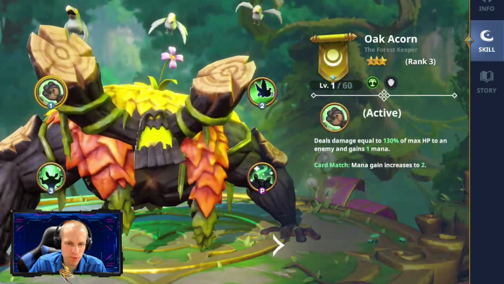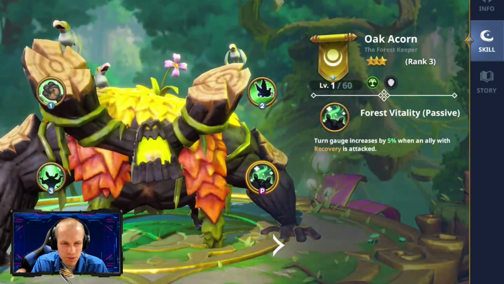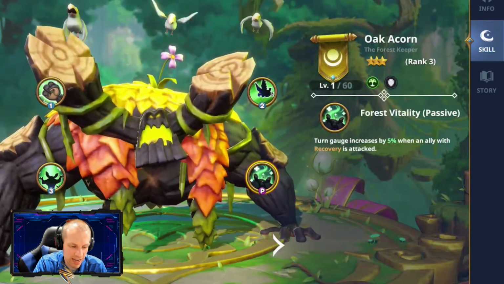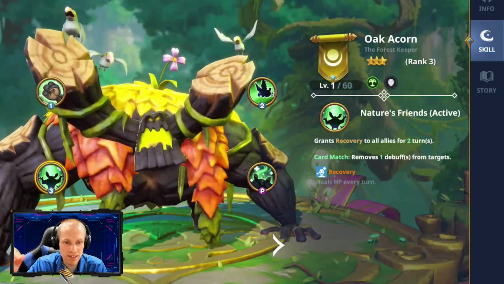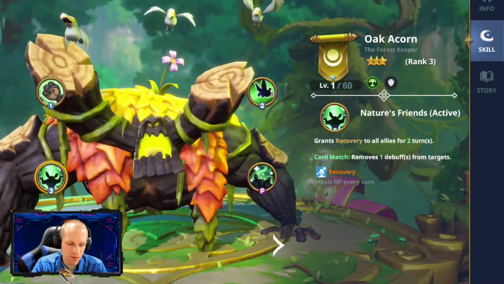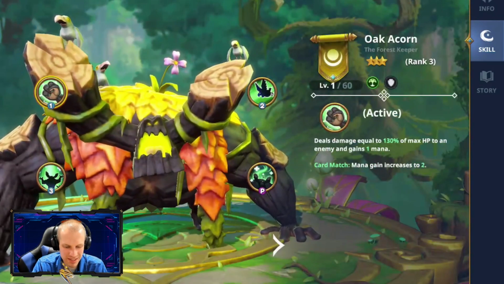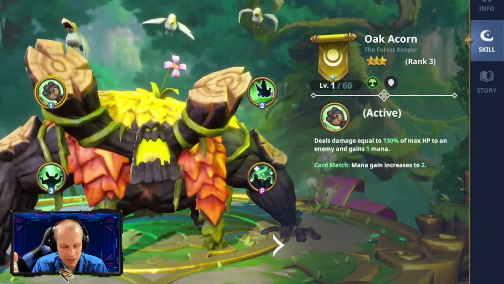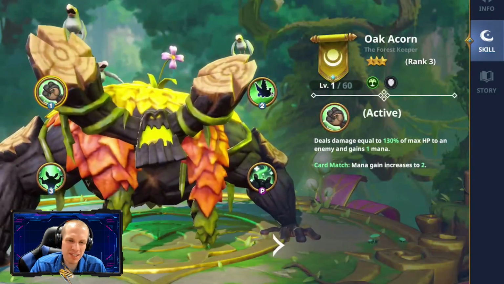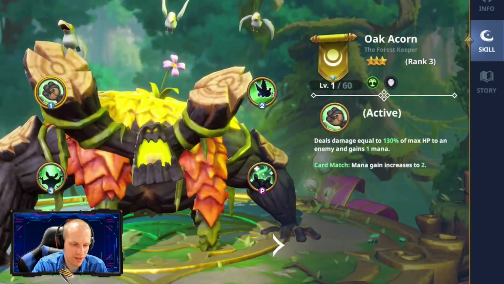Acorn, a rare, but I wasn't a huge fan. Had it in C tier, and it's the same argument. He's a tank, but he doesn't really punish you for ignoring him. So he does gain extra turn gauge when allies with recovery are attacked, and he can give all allies recovery. We can help heal them up, and then when they're being attacked, he will gain turn gauge. But I just don't feel like he does enough with his other turns. He does have a chance to inflict taunt, can deal some damage, not a ton, but can deal some damage. So I don't know. I'm worried I might be underrating him, but maybe I just have to change my playstyle. But I'm not a huge fan of these tanks that don't really punish you if you ignore them.